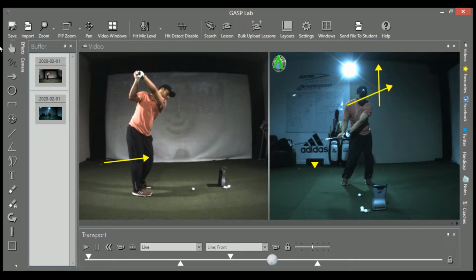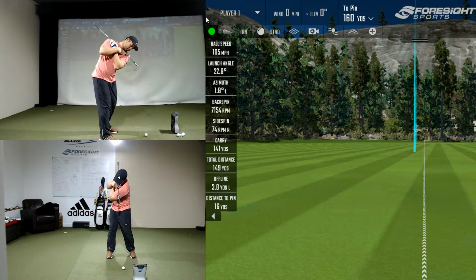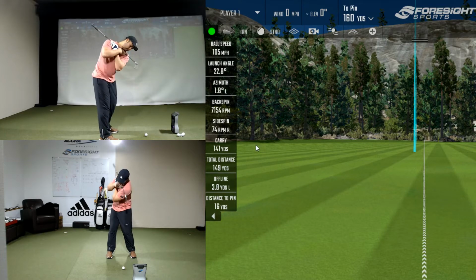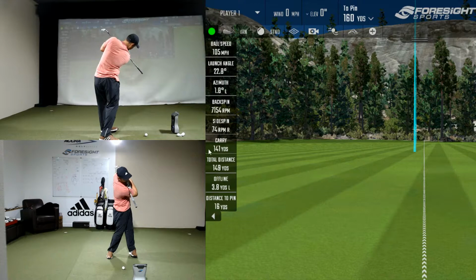Wonderful. Start that one again. All the way up. Okay. So bend the knees, turn it through. Love it. Now go into your finish this time. All the way back. Turn all the way through into your finish. Hold it. Okay. Transfer your weight forward. Stand nice and tall.